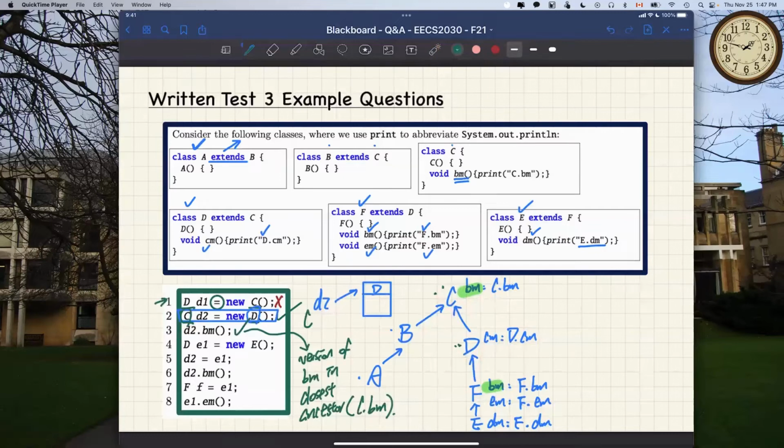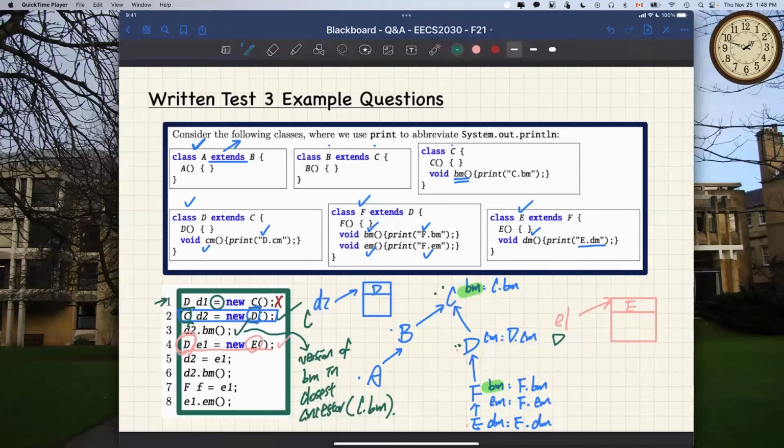All right, let's now go for the next line. What about this line over here? It will be a similar exercise. Now, is E a descendant class of D? It is, right? So that one should check. After this line, let's visualize it. E1 is pointing to some object dynamically of type E, and the static type for E1 is actually D. Let me put D here.